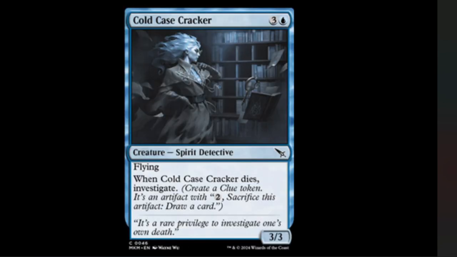Next we have the Cold Case Cracker. There's several cards like this. There's a green one as well, that for 4 mana, you get a 3/3 creature that lets you investigate. The thing about this one, it has flying for 4 mana. 4 mana 3/3 flyers are already amazing because flying's hard to deal with. But it also gives you a Clue so you can draw a card later. Like, this is probably the best common blue has to offer.